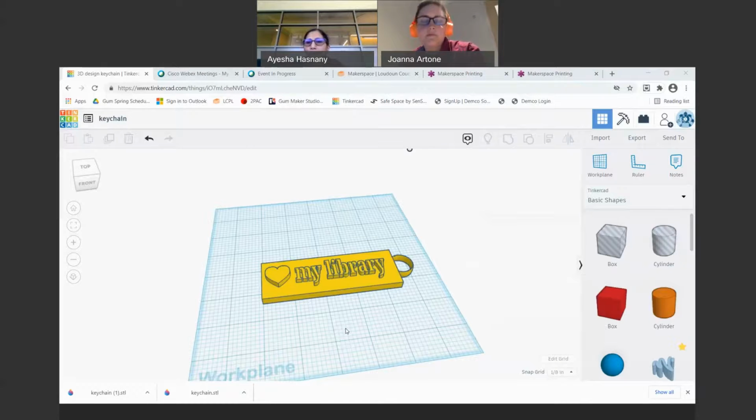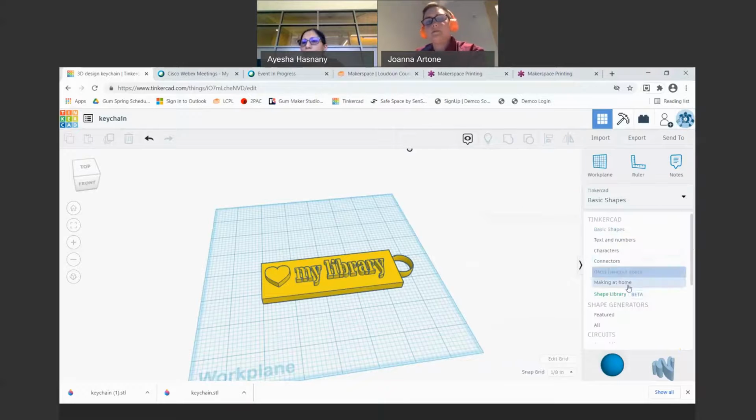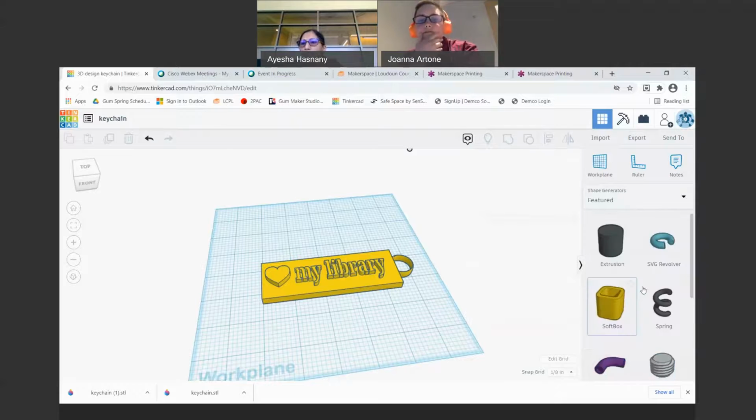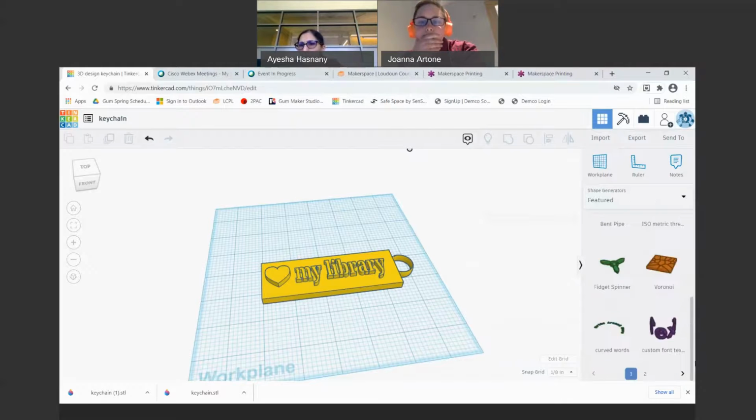My question is, is there any way to do a cursive font other than the Scribble thing? Like a perfect cursive font on TinkerCad? I believe, so if you go into, let me see, if you go to feature, I think there is right here.